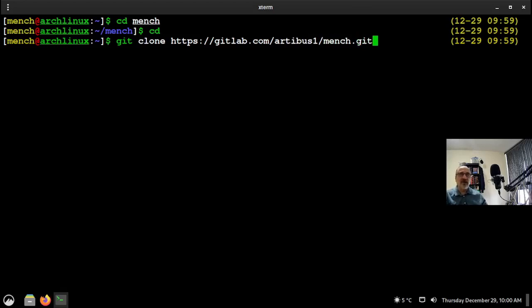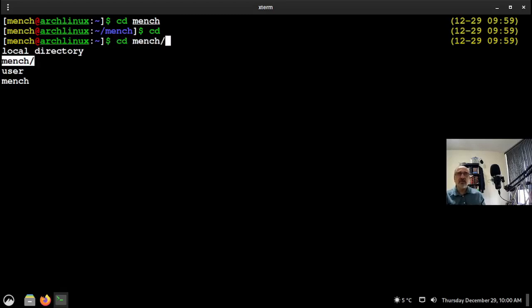You have to enter that in, and it's going to download the whole folder. If you've already downloaded it in the past and you want to update it, then you will cd into Mench and type in git pull.